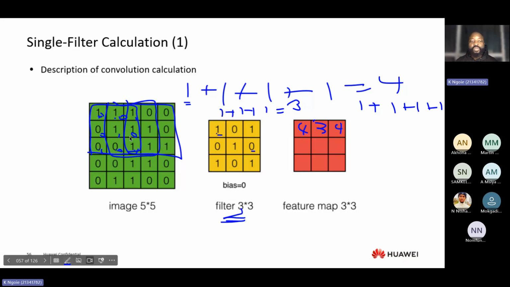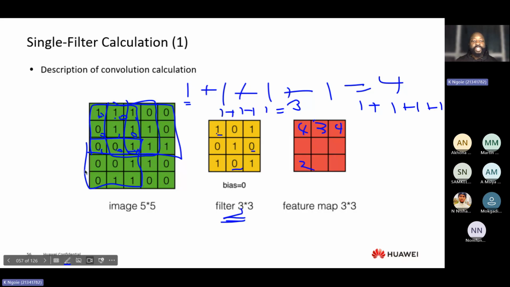And then we move to this other section here. As we can see, 0, 0, 0, 0, 0. This one as well. And this will be 0. And then here we're going to have a 1 plus 0 plus 1, 2. So we have a 2, 4. Okay, I went to the bottom straight. So we're going to have a 2 here.